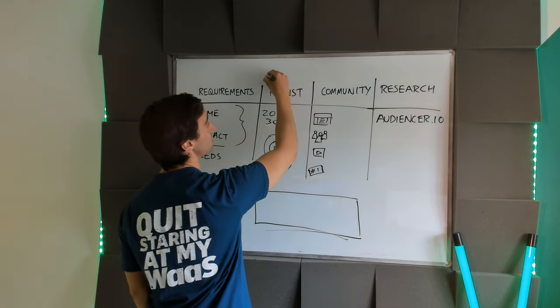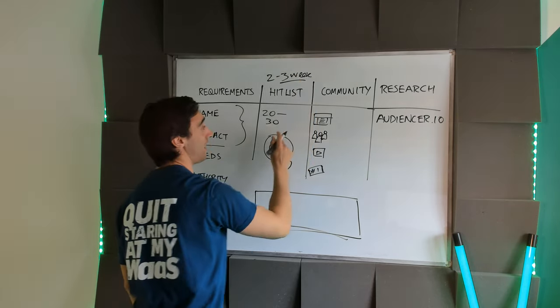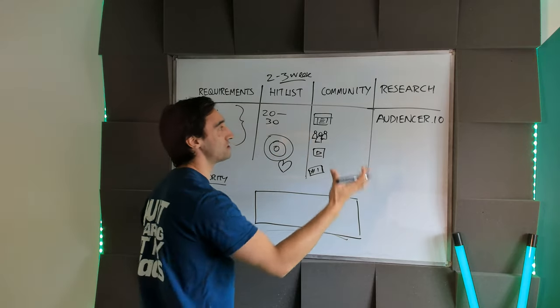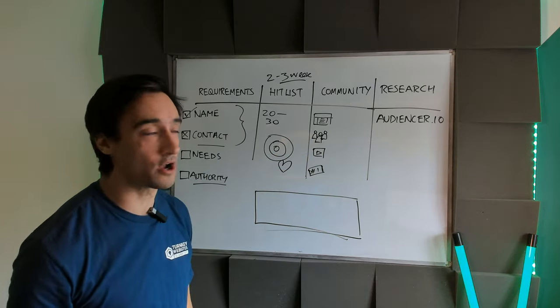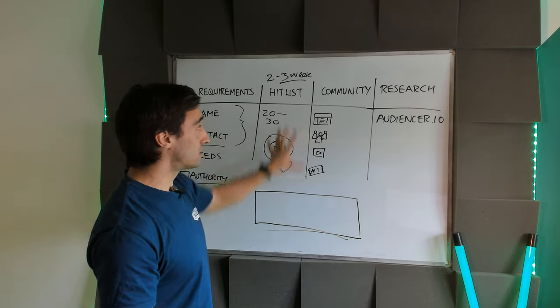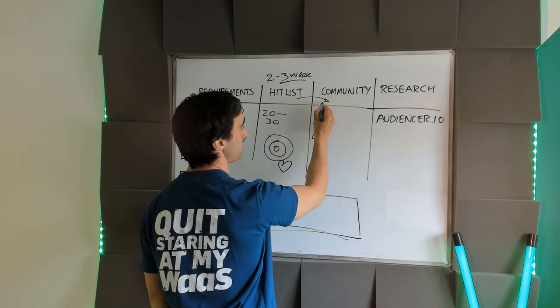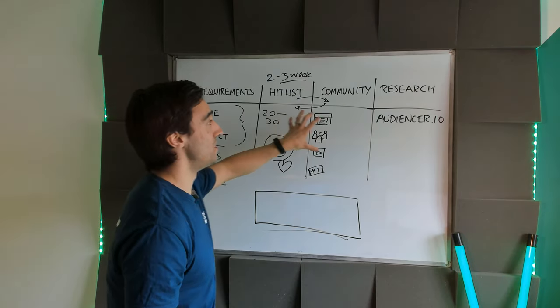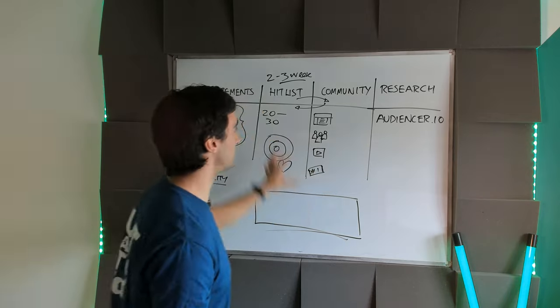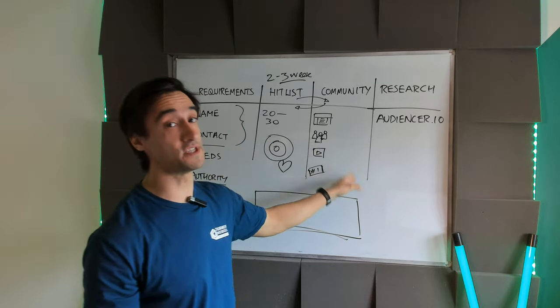This can take anywhere from 2 to 3 weeks. But next week, if you tune in, I'm gonna show you how I generate maybe 5 or 6 different businesses that I could potentially work with within the space of something like 9 minutes. Do your research, spend a lot of time going into this. And what we're gonna do is go backwards and forwards between this one and this one, because this column and a little bit around this column is gonna help you build out this hit list. If you feel you've exhausted this, we then move over to this one.